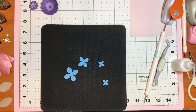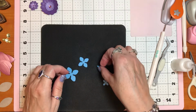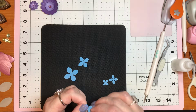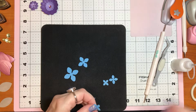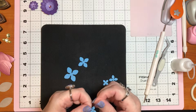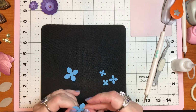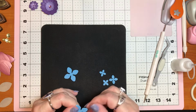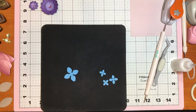Like this one. And sometimes having those little edges like that, sometimes that's kind of cute because it's a shabby chic thing happening. But sometimes it's not so cute. Like, I don't like it. Ooh, that one really did mess up.